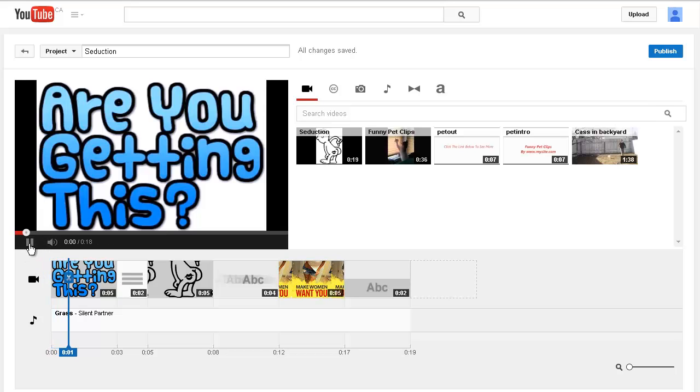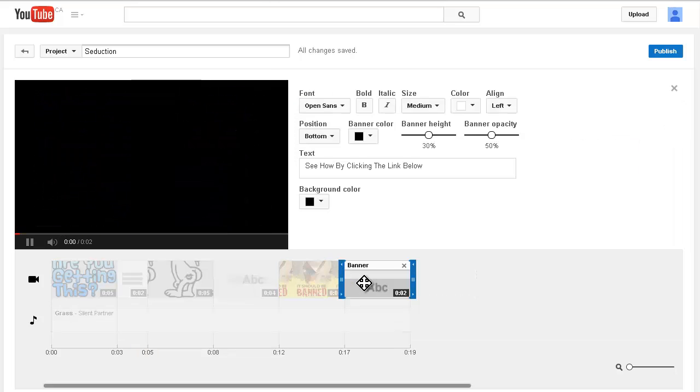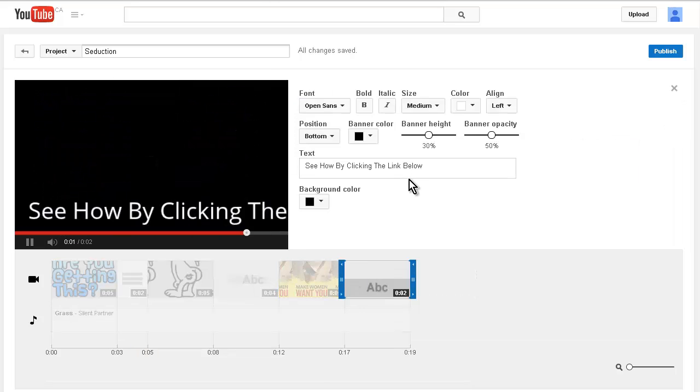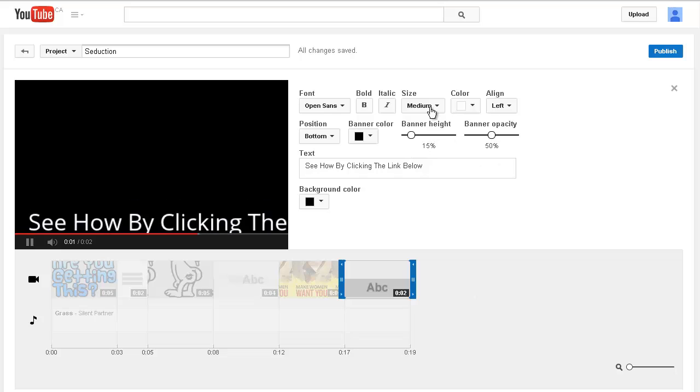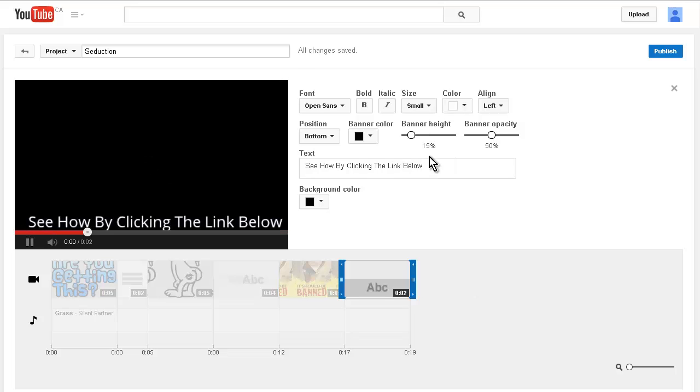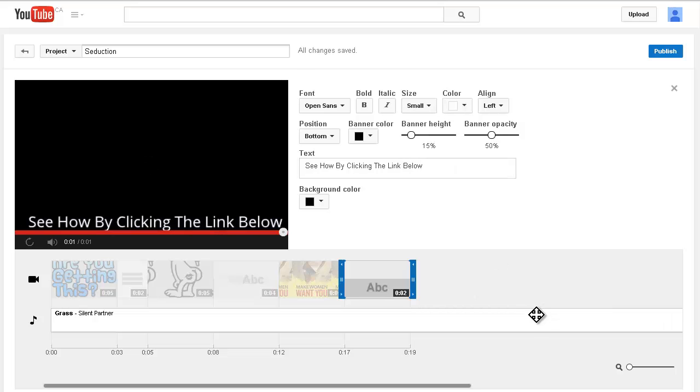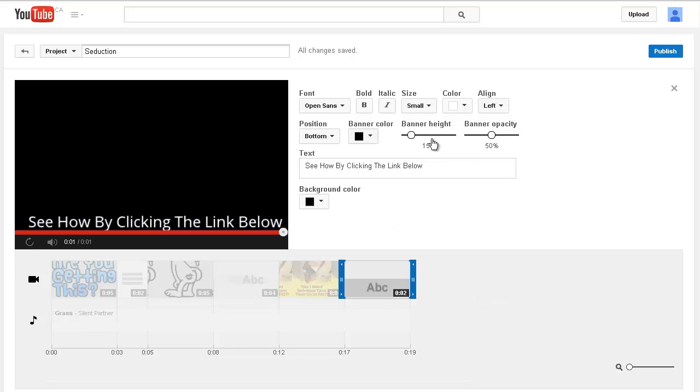Okay, so we can go ahead and get to that slide that we want. Oh, we can just click on it. Okay. Now we can change this banner. All right, so this is just too big. So let's fix that. Turn the size to small. Okay, there you go. So that's really all we have to do, unless you want to change something else. Okay, so that's how you can edit it now. Now all you have to do is publish it again.